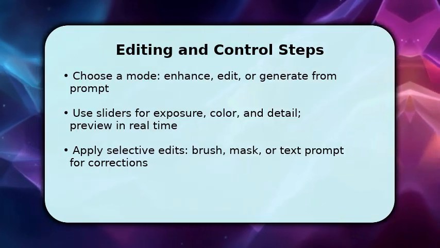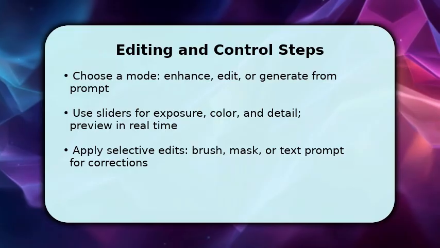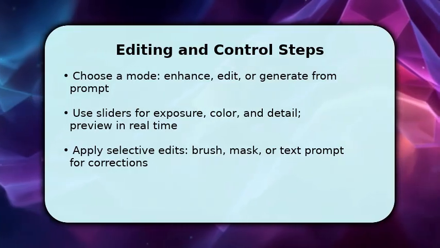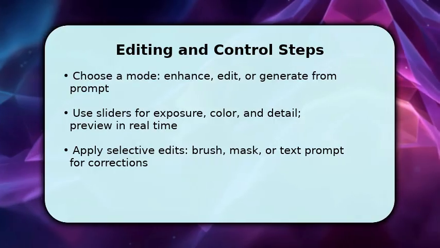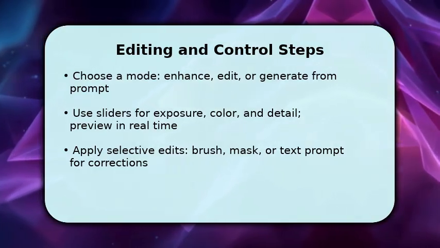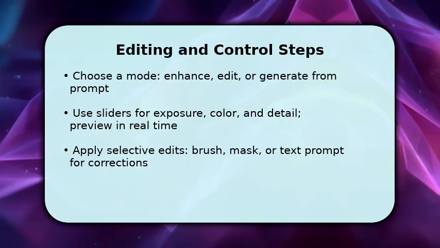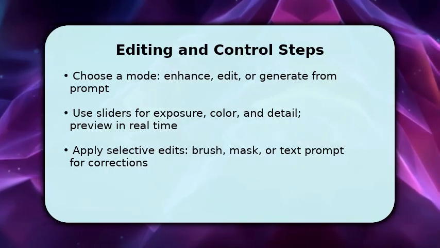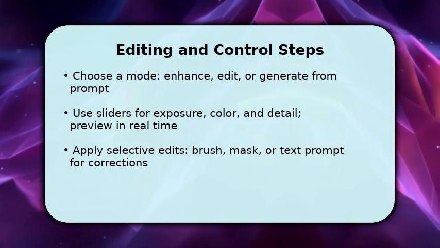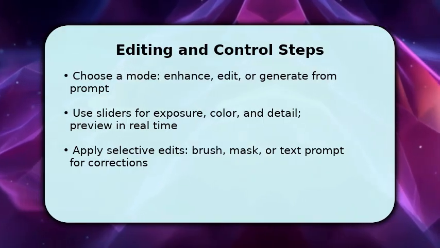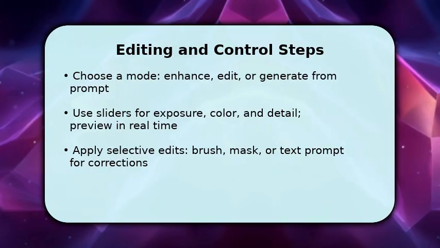Then use the sliders for exposure, color temperature, and detail. Preview changes in real time so you can compare. For targeted work, switch to brush or mask tools and paint the area you want changed, or enter a concise text prompt to let Gemini suggest edits. Keep iterating until the visual balance matches your intent.